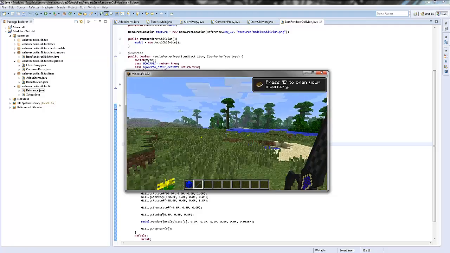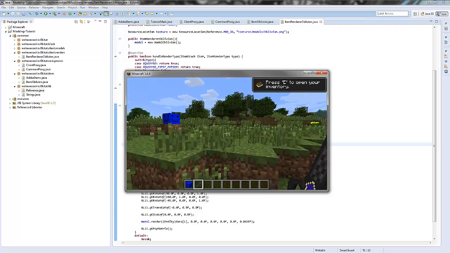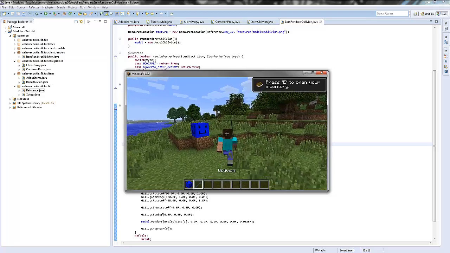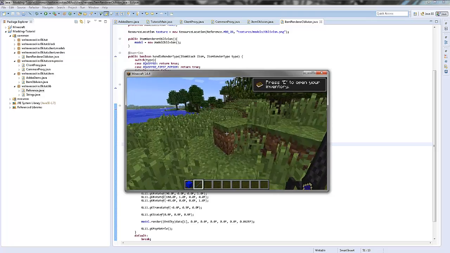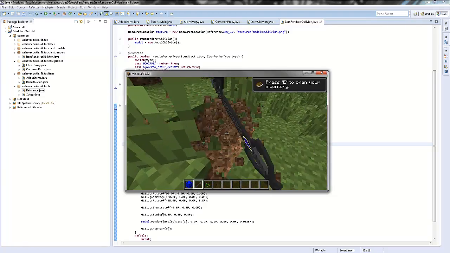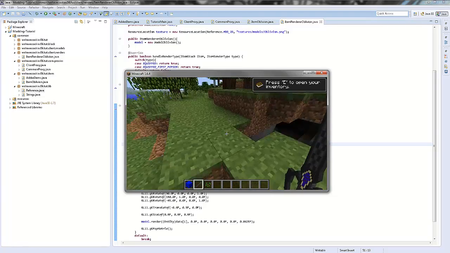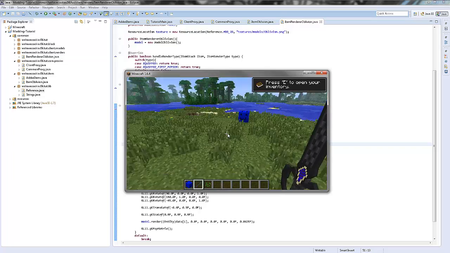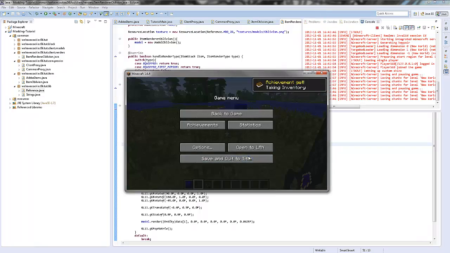And another thing, this still isn't a sword. It's just an item, which I completely forgot about, which I will show you pretty much now.